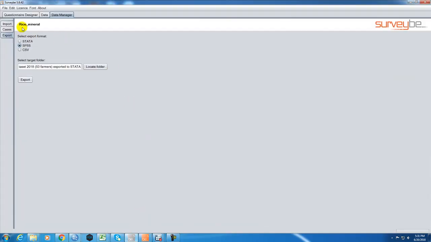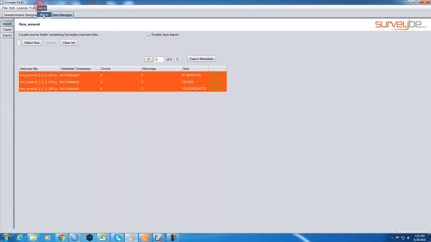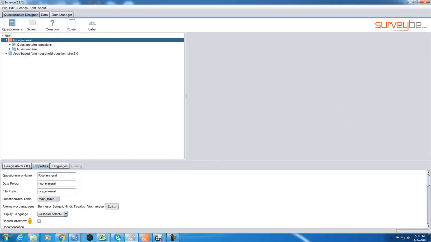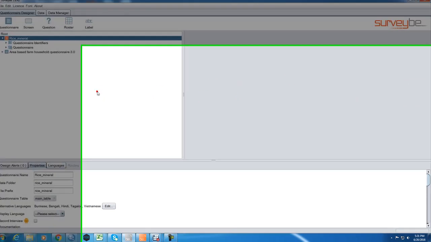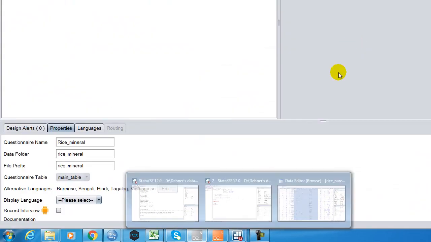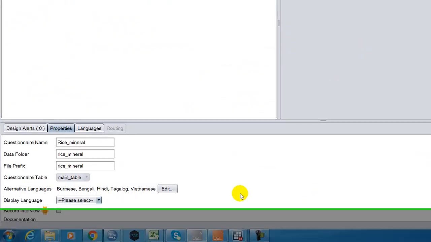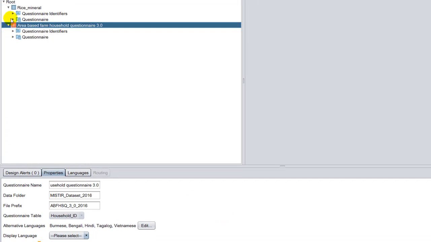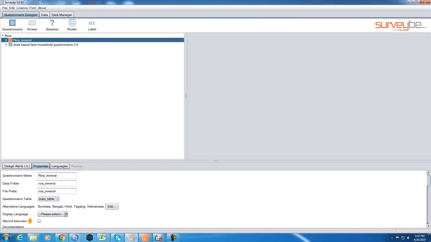So I hope the Surveybe guys will be able to correct this in order for us to work well, because that's what we're paying for. So again, I think that's how you solve the SPSS problem when the multiple response list is activated in your design. So see you again. Hope this helps. See ya.